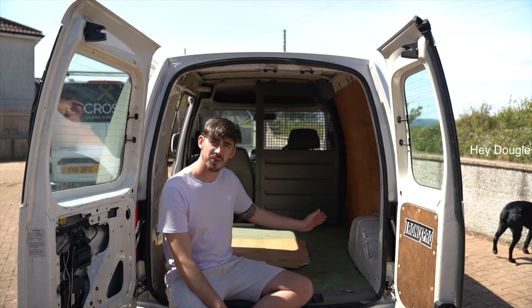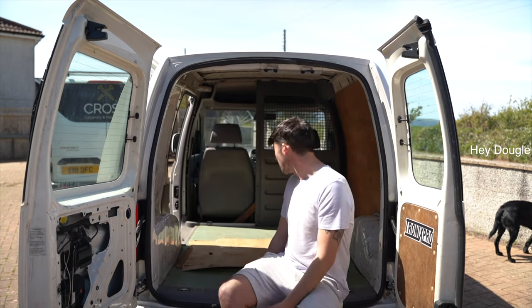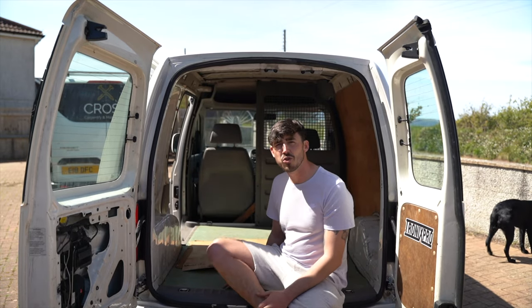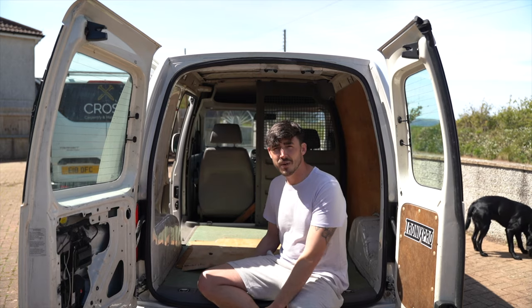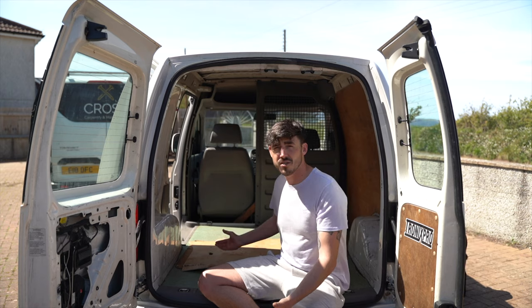I know that the bed's going to go on this side, and then I'm going to have a shelving unit on this side. Apart from that, obviously it's a Caddy van, so it's not too big, it's not too spacious, but it's perfect for what I'm going to need it for, really, because it's still the size of a car.